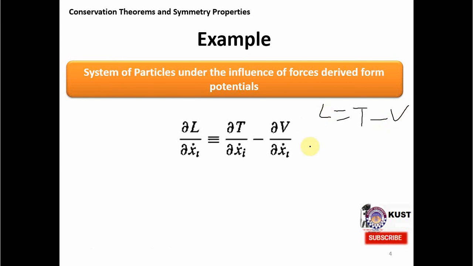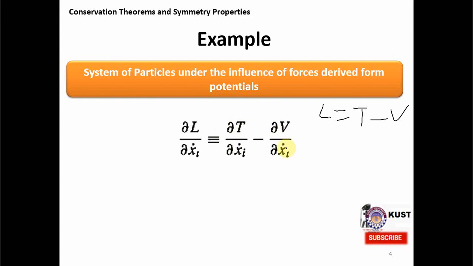So we know that this del L by del x dot is used in the Lagrange equation. So why not derive this del L by del x dot? You will see in a moment when I complete this calculation that it will give us the definition of momentum. So I know that L by definition is equal to T minus V, and if I put this in here, I will get on the right hand side del T by del x dot minus del V by del x dot.